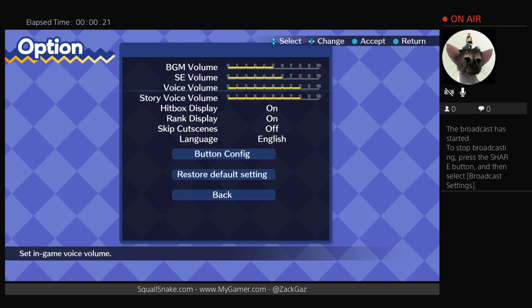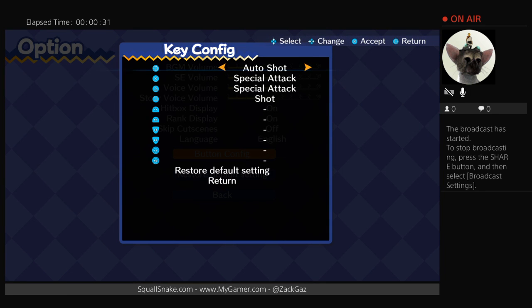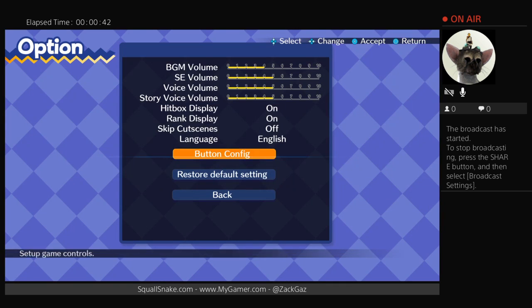Background music I'm going to turn down for the stream. Just a little bit more. Hitbox display on, rank display, skip cutscene. Check out the button config. Auto shot is circle, special attack, shot is square. Alright, sure. Sounds good to me, nice and simple.